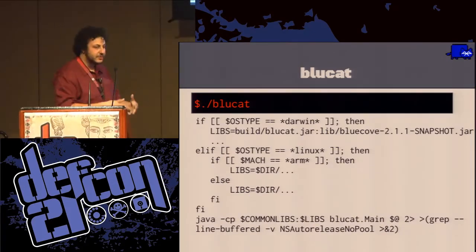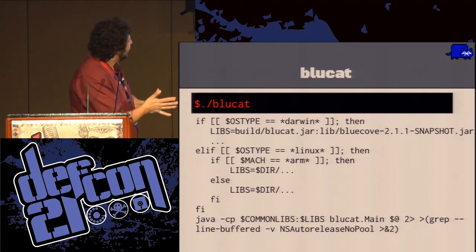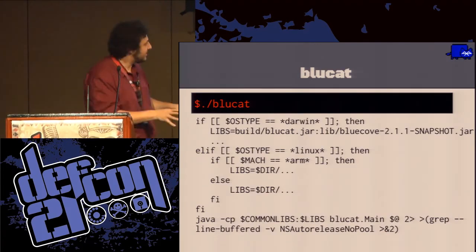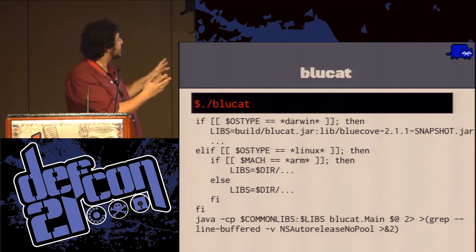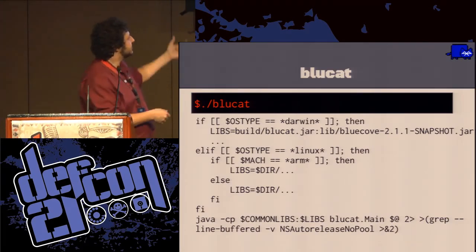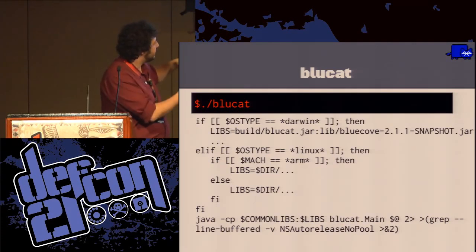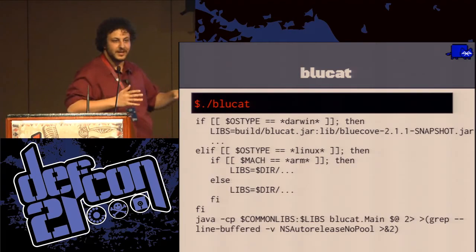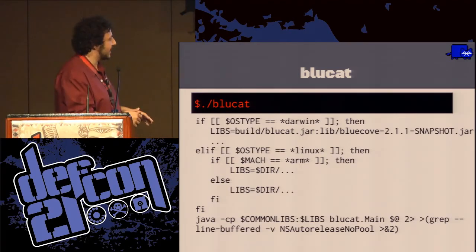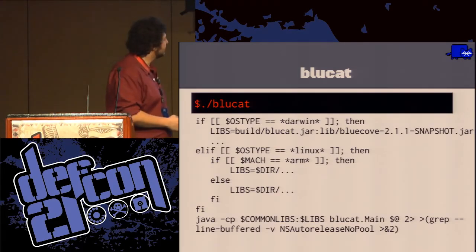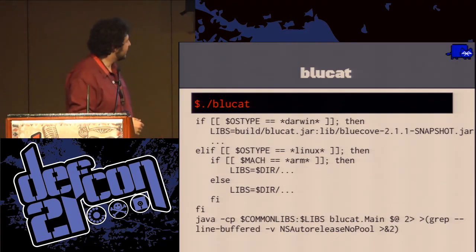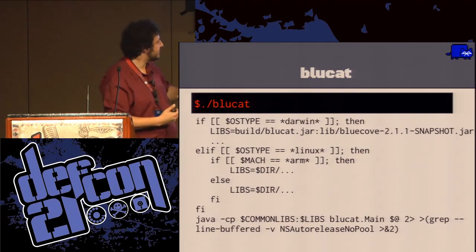So we offload this stuff to JNI, and the way that gets set up to actually run on all these platforms is really just a script. It's kind of like a dispatching script. We just weakly match the OS type, if it's Darwin, Linux, and the architecture, and spit it out. If you want to use Blucat and it's not supported on your architecture, I can just build all these libraries on your architecture and wire it in. So send me an email if that is the case. Then we simply attach the libraries and run this main driver.